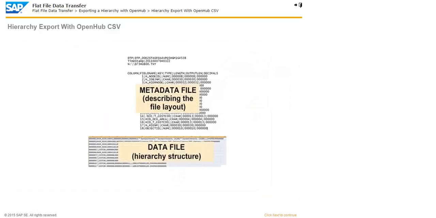The output from OpenHub can be a file or a database table. The latter is a standalone object, but the file option will generate two separate CSV files. One is the data of the hierarchy structure, the other defines the fields. Hint: the output from the hub export will have fields that you will not need if you want to reload it later using a data source after offline manipulation.